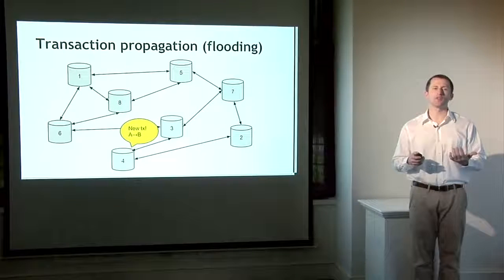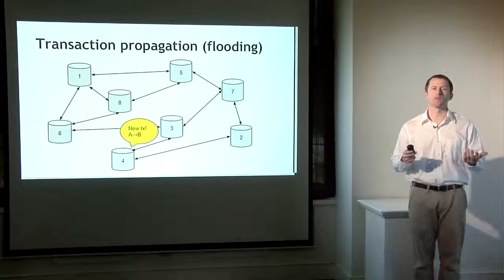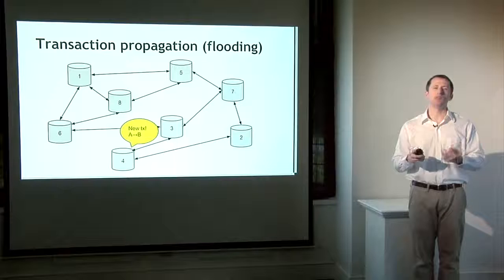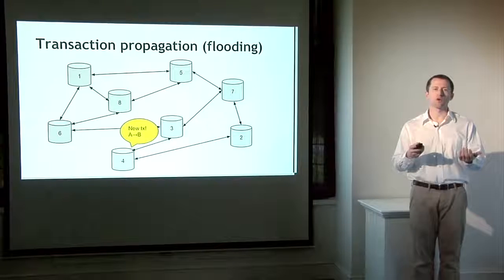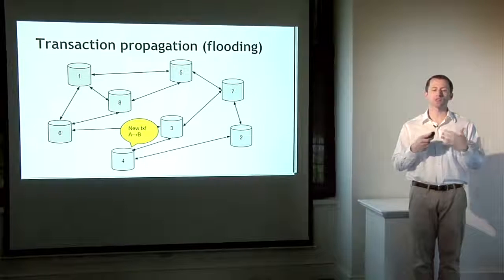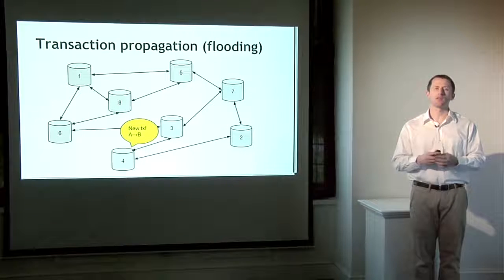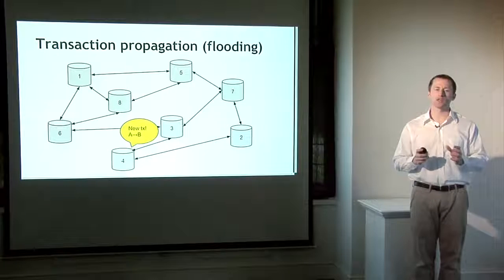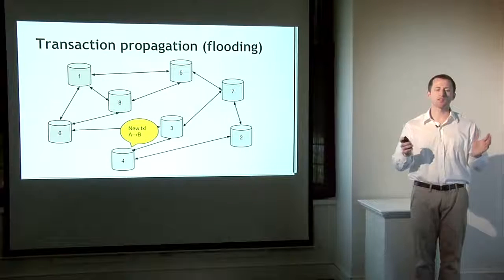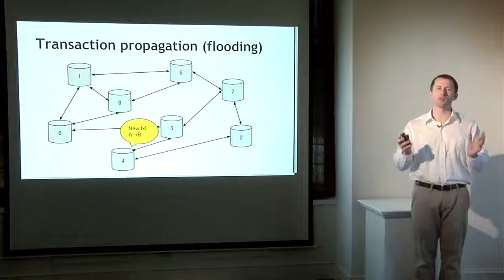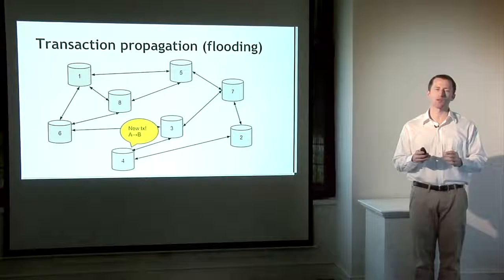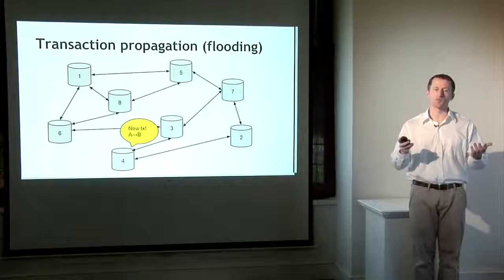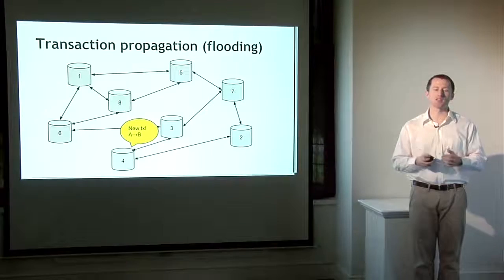So let's say that node 4 here hears about a new transaction. Alice wants to pay Bob some money. Alice creates a Bitcoin transaction and submits it to node 4. Or maybe her wallet software or her exchange does that on her behalf. But somehow this transaction gets to node 4. Now node 4 says, great, I've got a new transaction. Alice wants to pay Bob. Let's tell everybody about it. Sometimes this is called a gossip protocol, because it's very simple. If you have news, you try to tell as many people as you can, and they try to tell as many people as they can, much like people gossiping in the real world.